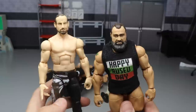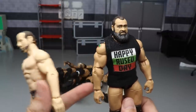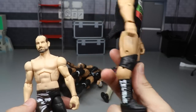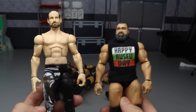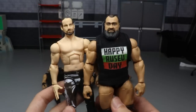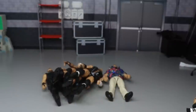Another Elite 65 figure included is Rusev Day - we included both of them. While the Aiden English torso isn't exactly accurate, I still included it. I did repaint my head sculpt on my Rusev - I just love this Rusev with the machka. I wish it said Rusev Day on the boots. We have the beautiful Aiden English head sculpt and it is the chase variant version. I thought both these figures were really good.